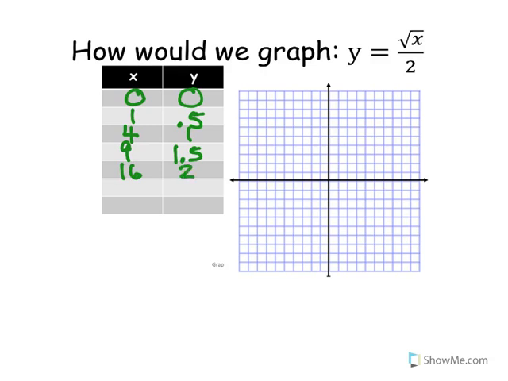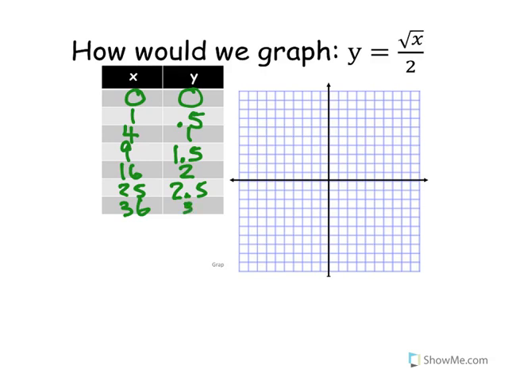And I'm sure we've noticed this, that there's always going to be that pattern in the y values. Normally, it's a pattern of 1 if I use perfect squares. In this case, it's a pattern of half because of the denominator being divided by 2, which is the same as saying half radical x, if we wanted to rewrite it like that. So my next value, if I use 25, is going to give me 5 halves, or 2.5. And again, if we want to get a little bit larger with our values, we're going to get square root of 36, which is 6 divided by 2 is 3.